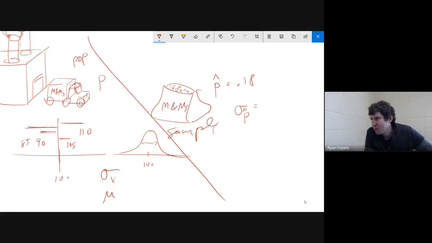What would that be? Before it was the average distance from the mean. So the standard deviation for categorical data doesn't actually make much sense. Just like the average, you can't really have an average.